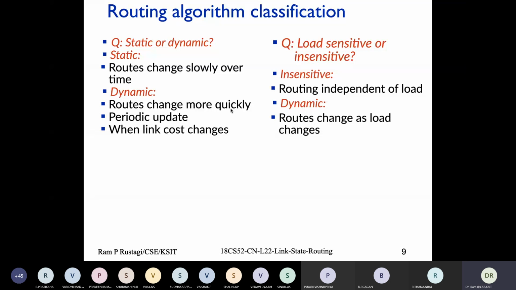The other category of protocol is called sensitive or insensitive. That means based on the load. So if a particular network or link path has a high load, should we choose another path? Ideally, it makes sense. If you want to go to Jayanagar from here and the Kanakapura road is congested, you probably go via Subramanyapura internally, which is not congested. So if you can determine your cost based on the traffic or load on the link, that certainly the user would want it. But doing such a thing is really very, very challenging.